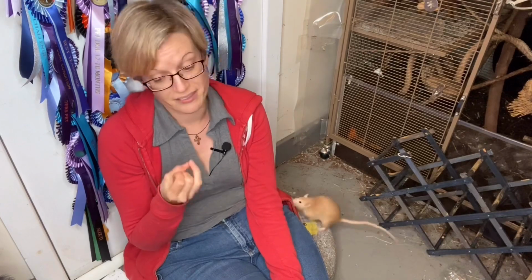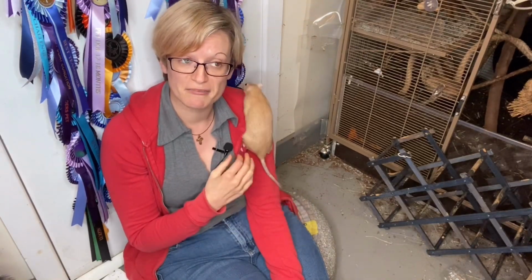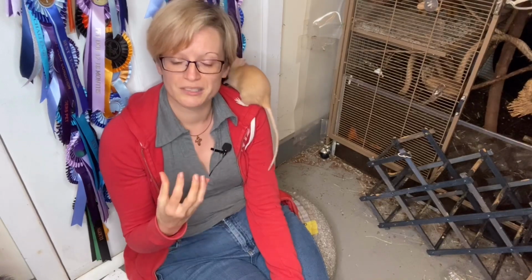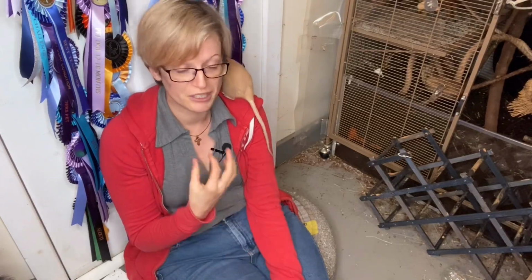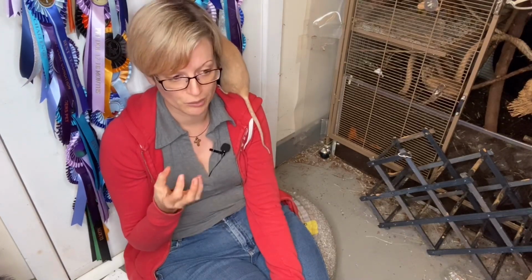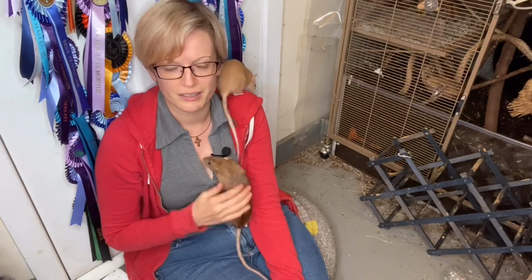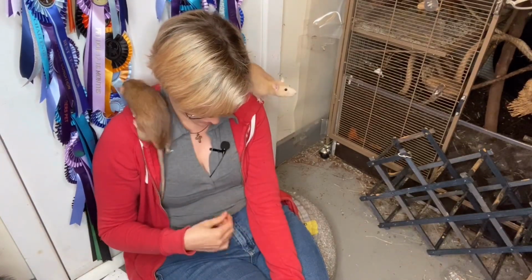Use inbreeding properly, use it with care. Understand it. Outcrossing is the exact same. Understand that it is a roll of the dice. It is very much introducing unknowns into your rat line, and that can be good or it can be bad. Use it when you need to add new stuff in, when you don't currently have it in your line, or when things are too serious that you can't afford for any more of these issues to show up in your line. And what's too serious is a personal choice, very much a personal choice.